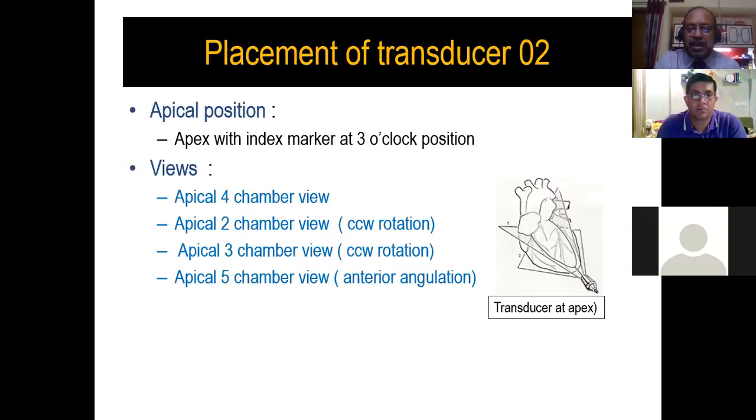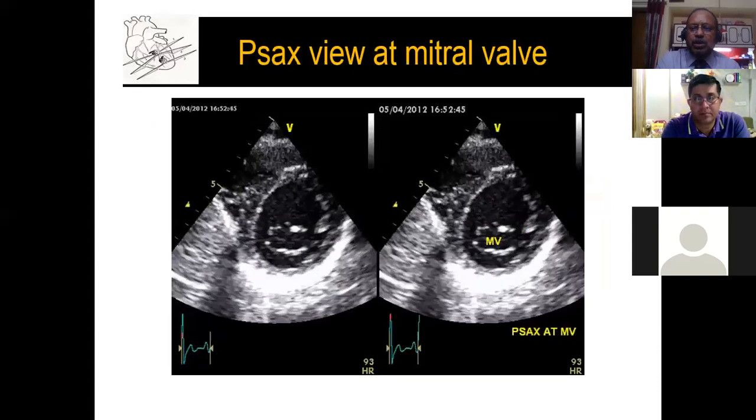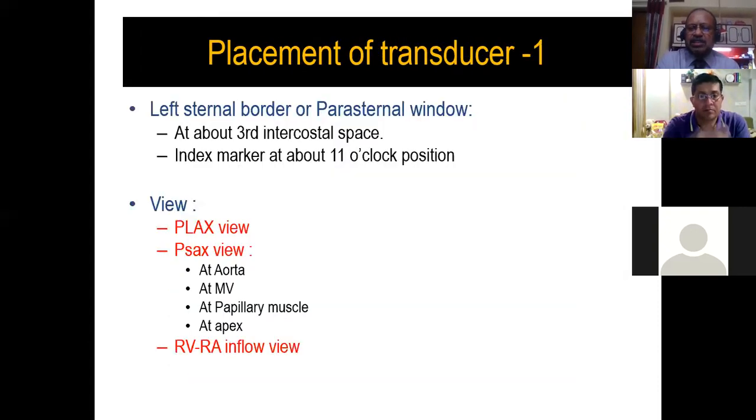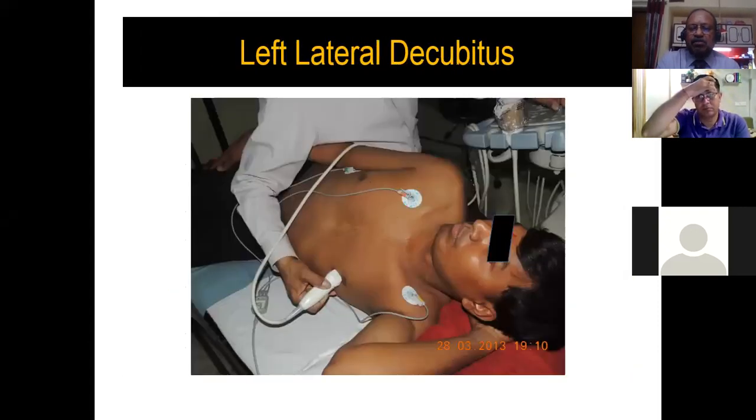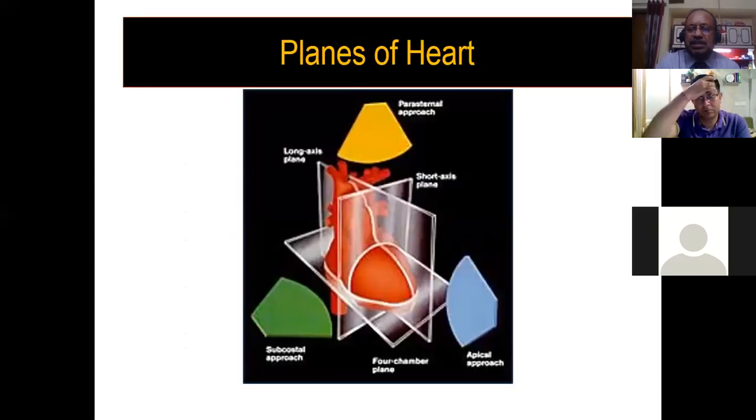Now let's move from parasternal long axis view to apical positions. We were dealing with long axis and short axis. Now let me go back to my original slide, the first, second slides, when we talk of the planes, and this is the 3-diagram picture of planes. I did a long axis view like this, and a short axis view like this. I use my transducer in left third intercostal space, close to sternum.